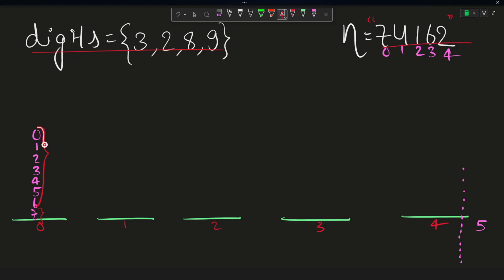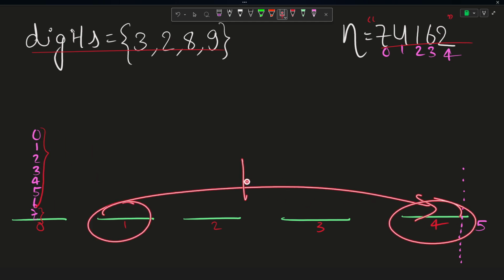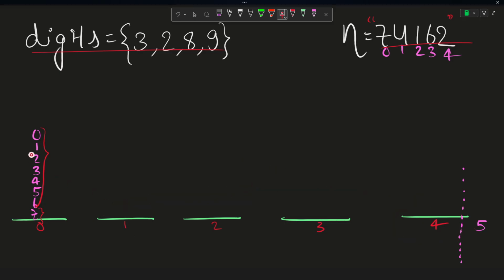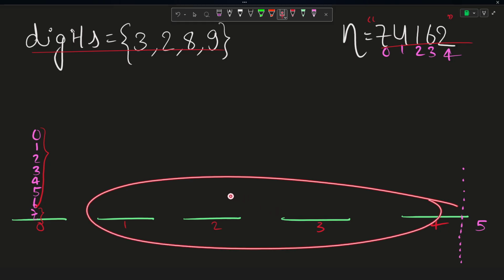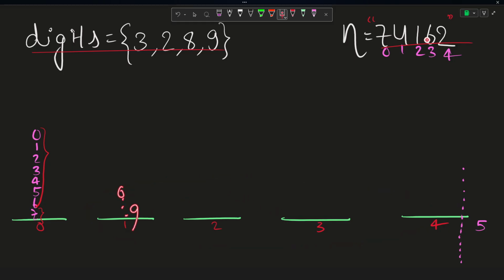But we know that if you select any digit from the first case, then from the next block onwards till the last block, the condition of tight will turn to be false, right? Because if you select any integer from this range, from the first case, then no matter what digits you fill here from 0 to 9, it will always be less than this n, which is a valid integer. So let's say I pick here this 7, that is the upper bound value only. If I pick this 7 here, then what will happen?